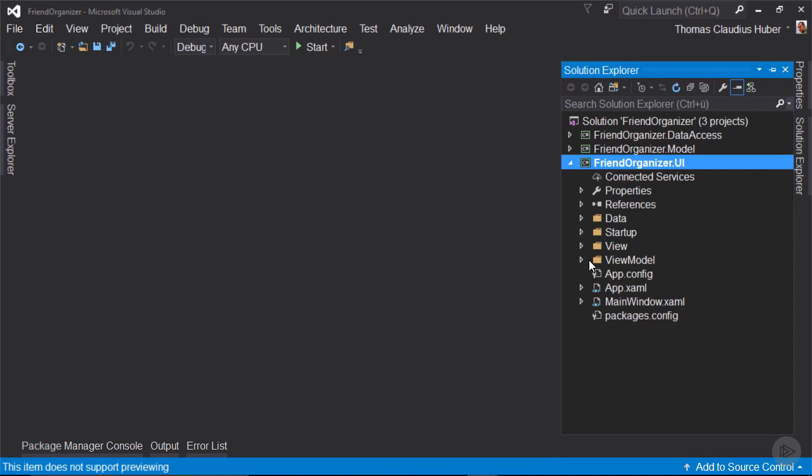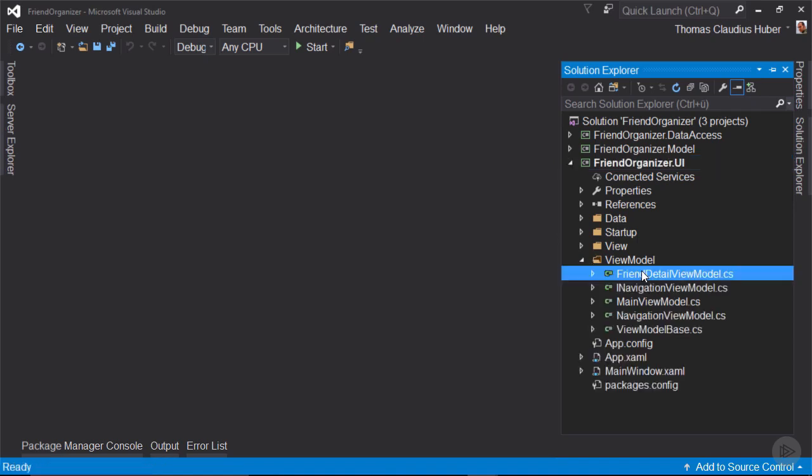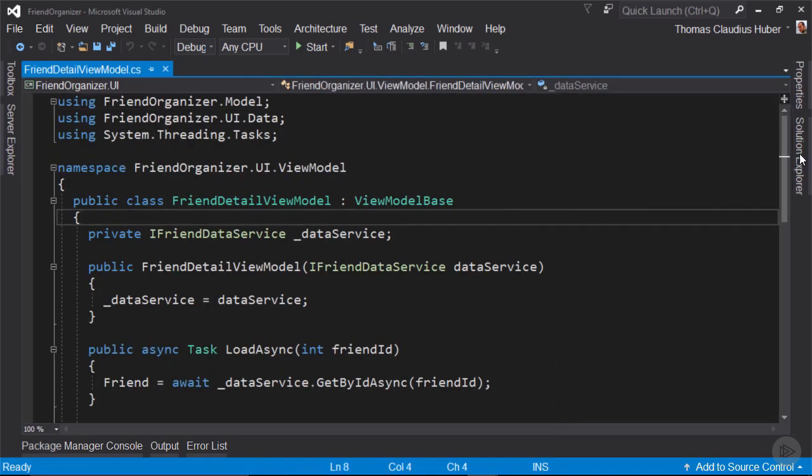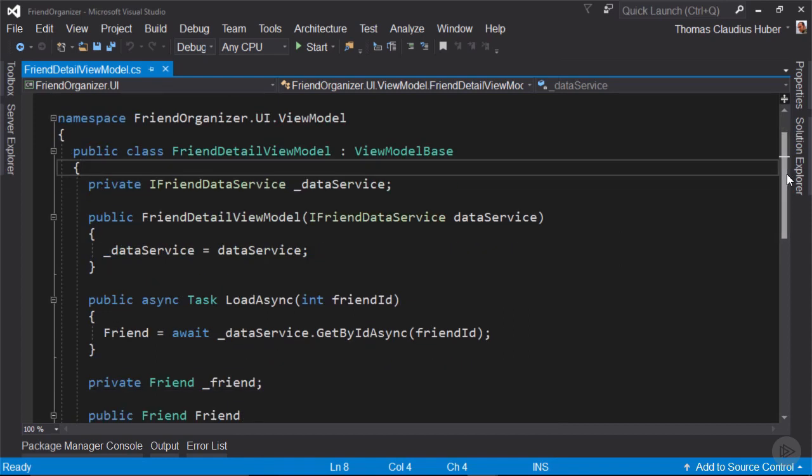In the view model folder of the UI project, I have already created a friend detail view model class. Let's look at the details. As you can see, the class inherits from view model base. The constructor takes an iFriend data service and stores it in a data service field. We have created the iFriend data service interface in the previous clip.